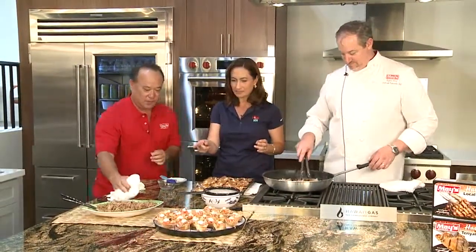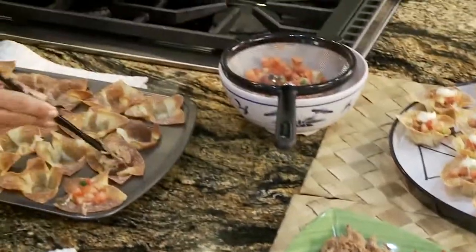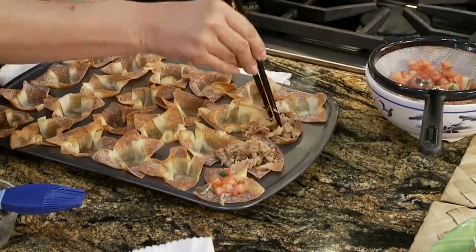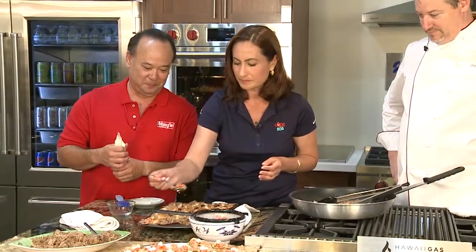So we put the Kahlua pig in. What we do from here is fairly simple — we just grab the Kahlua pork. I use chopsticks; it's easier to just get it in there. Let me show you the finished product. We grab it and we add lomi salmon — you drained it, right? Yes. So you just fill this in — not so messy, right? And then you put the lomi salmon right on top.